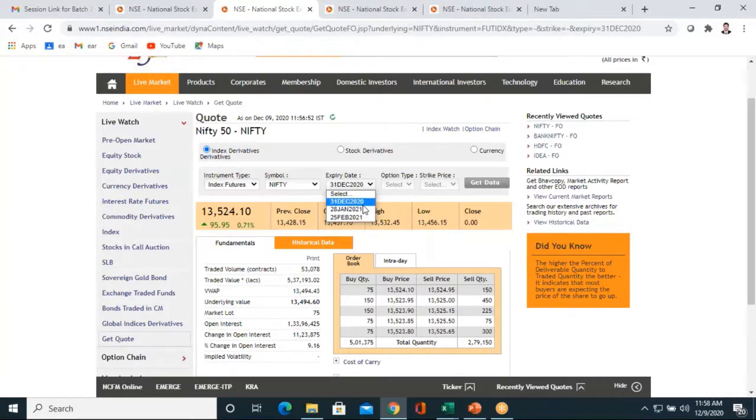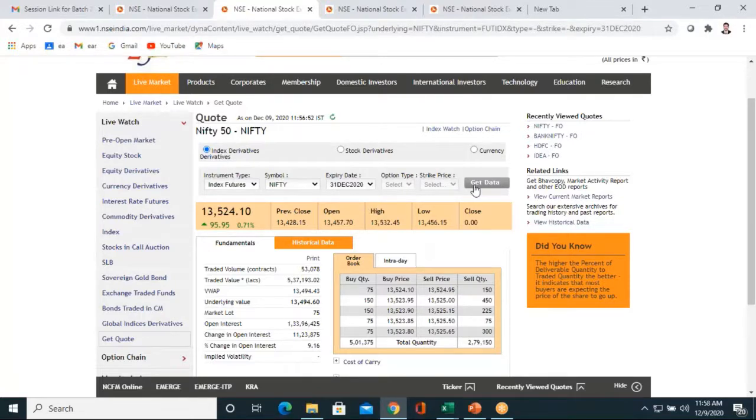Or you can also take this, or you can take this. I will just explain how many days of prices you may get. Say, for example, for 31st December, which is going to expire on this date, you will have minus 2 months of future prices. For the farther month contract, which has just started, you'll have only 1 or 2 days of prices. That's why I'm not going to the farther month. I'm going to only this one, 31st December.